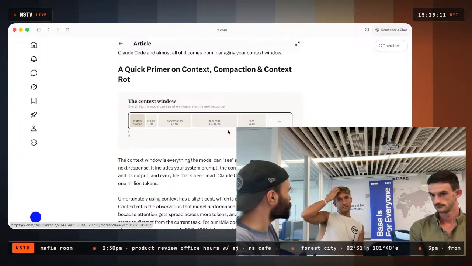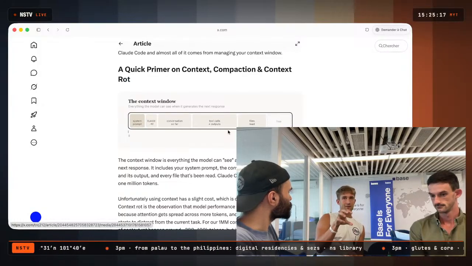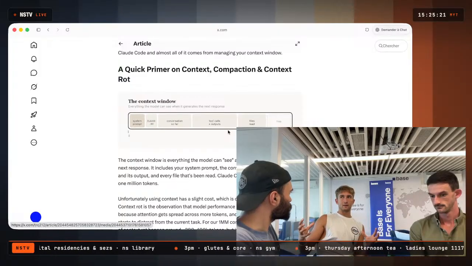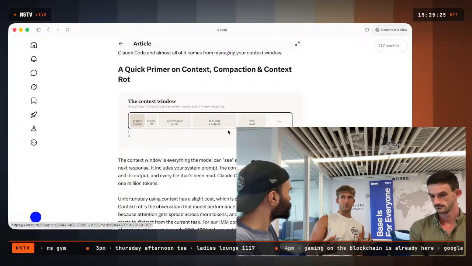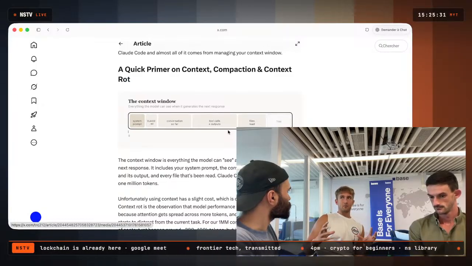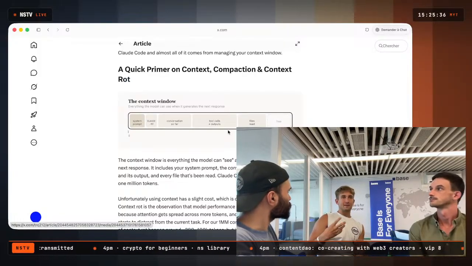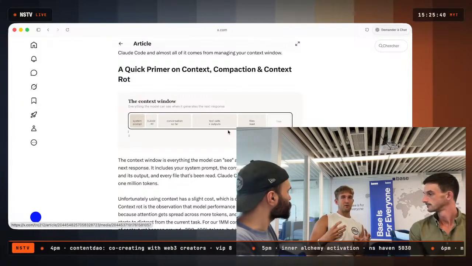One reason might be a theory I haven't really verified: after Claude Code released the new feature of a 1 million context window, maybe that actually made the system a bit stupider. It sounds like a good feature, oh, you can have a 1 million context window, but you keep rotting the context, and then the models perform worse and worse.